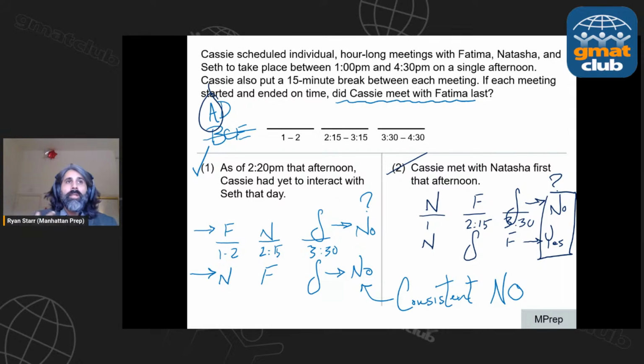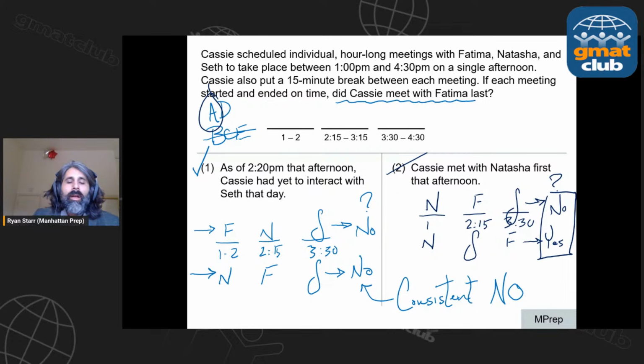Now, I said you have to prove it insufficient to feel really good about it. Proving insufficient means showing that you can, using the information, get 2 different answers to the question. When you try to do that with A, it turns out no dice. You get the same answer to the question. That's why it's sufficient. B, statement 2, not so much. Okay? Well done, those of you who picked A, and indeed, as Pooja says, C is very much a trap choice.